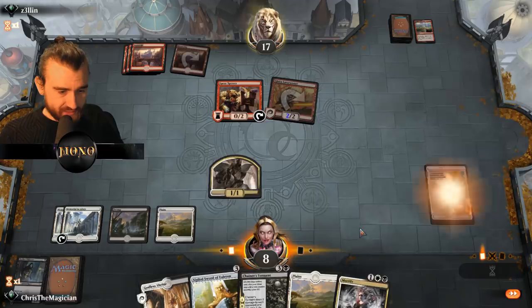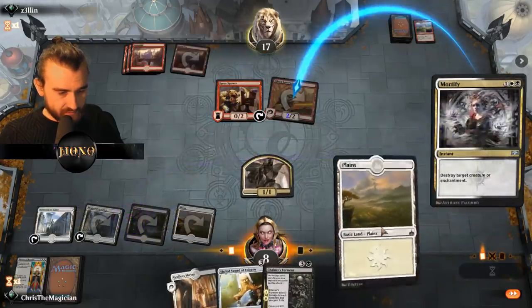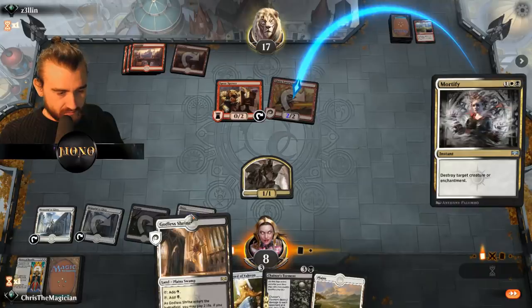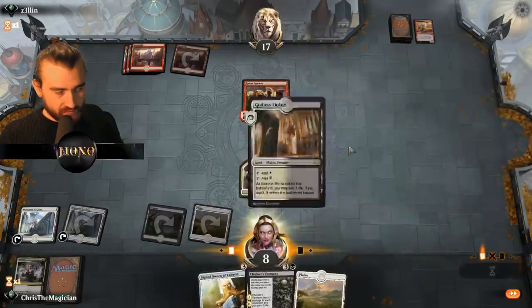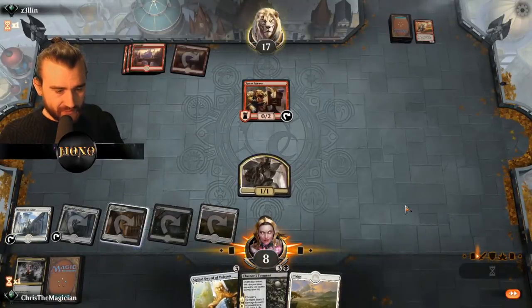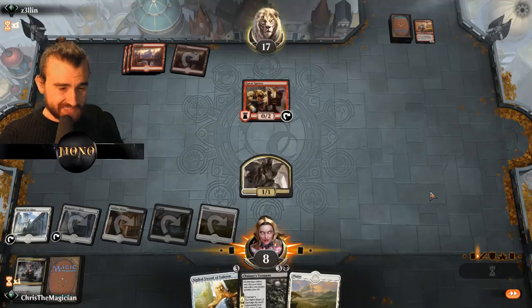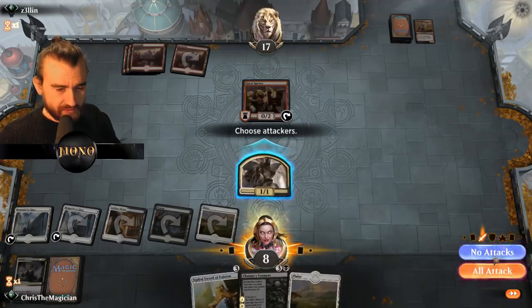Oh, that's pretty decent, actually. Let's kill this guy. And put down a Godless Shrine. And it's tapped. Probably gonna keep this guy back on the blocks here. Seems like a good idea. Or do I?